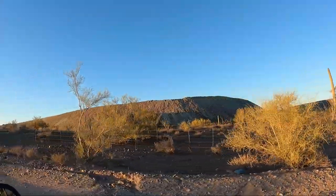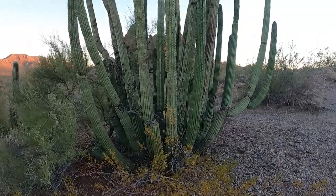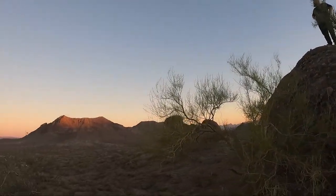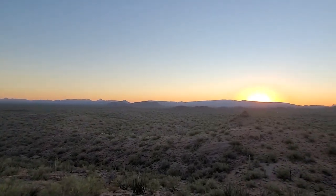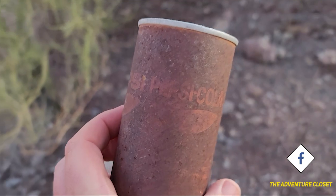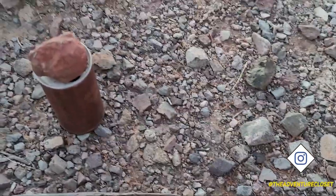This is a huge copper mine here in Arizona. Holy smokes — gorgeous up here. On the way up here I passed this Pepsi can — Pepsi Cola, it's an oldie. Found an old Coke can and now an old Pepsi can, just sitting right here with a rock on top. And that's where I'll leave it.